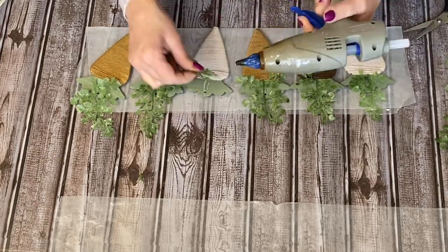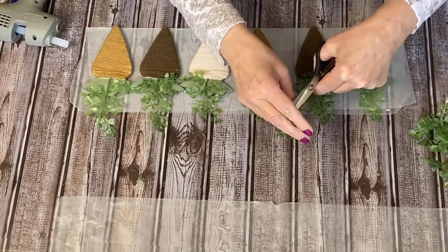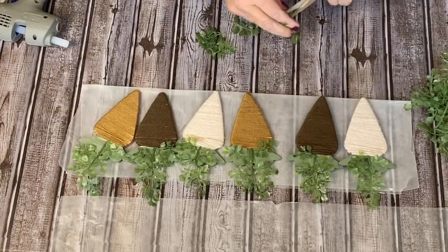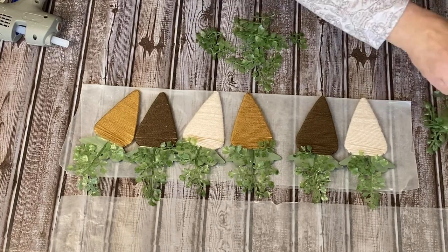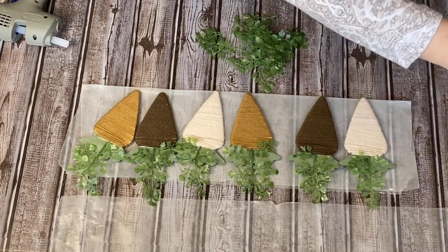Okay, everyone, now we're just going to go ahead and take some hot glue and just glue our greenery right on top of there. And you can add as much or as little of this as you like. But aren't these carrots just adorable? I love how they turned out. And I think this definitely is a design that I'll be doing in different color tones.